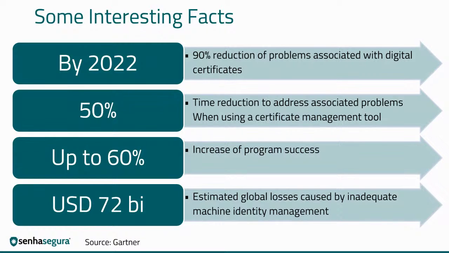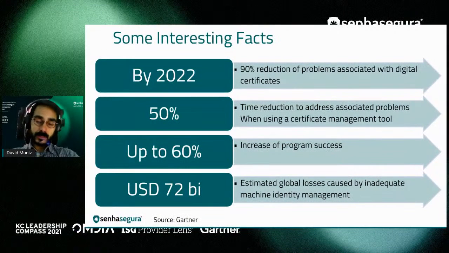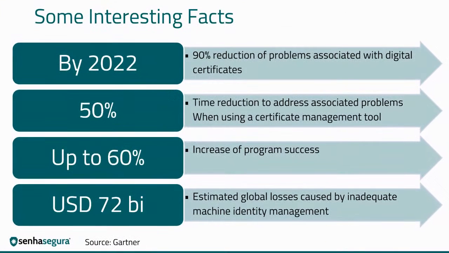And still, according to Gartner, security leaders are often unaware of the scope or state of their certificate deployments until there's downtime or data breaches caused by improper digital certificate management. And besides this, as certificate scope expands to devices, containers, and also IoT, they will also need to use automated certificate management to avert system outages and also to gain operational efficiency. Okay, and then we have a lot of information here.